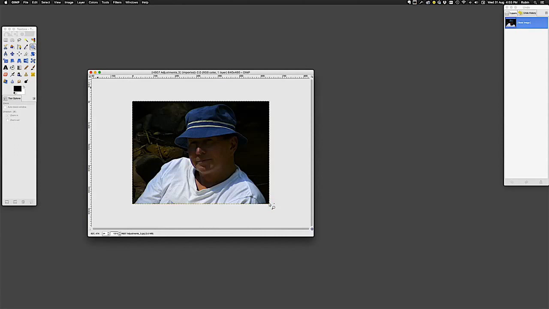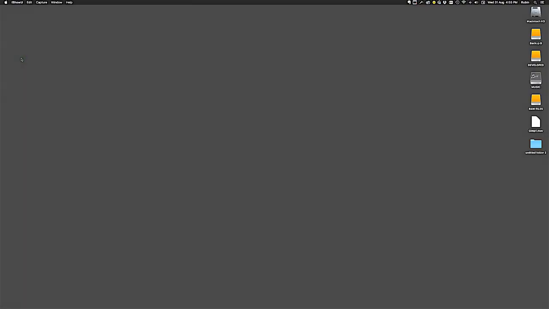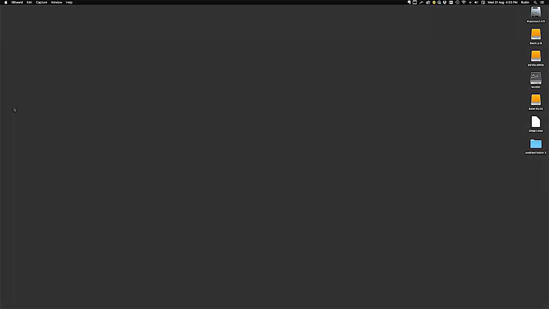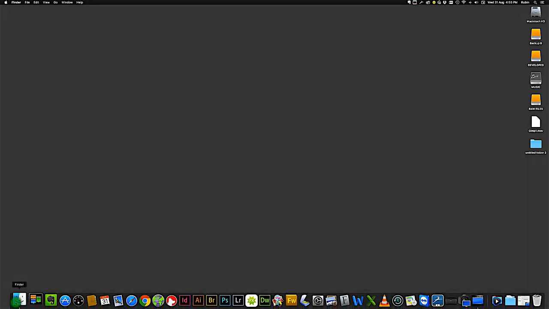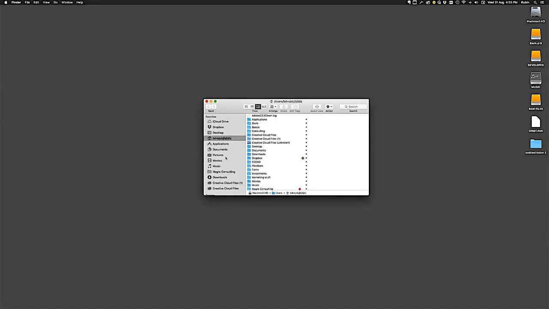Now you'll notice that nothing has changed at all, and that's because you have to restart Gimp. So let's go to the File menu and the Gimp menu, and quit Gimp. And then once again, we would have to relaunch Gimp.